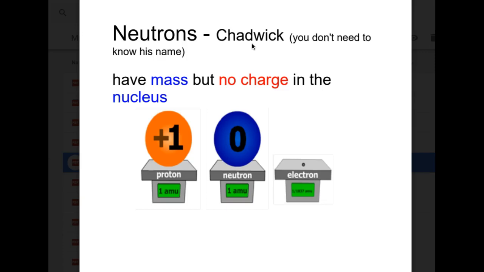So here's just a little diagram where you can see the protons have a positive 1 charge and they have a mass of 1 AMU, which we're going to abbreviate just with a u now. Neutrons have a charge of 0 and they have a mass of 1 AMU, so that's shown here by this size representation. Electrons are teeny weenies, so they have basically no mass, but they do have a charge of -1. So there's that little recap of subatomic particles.